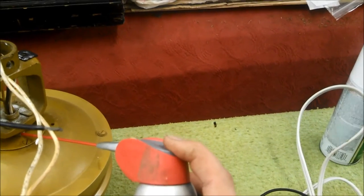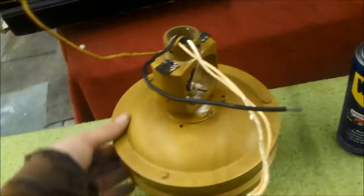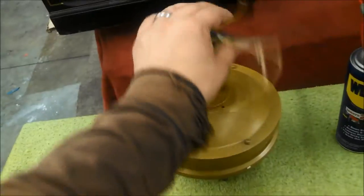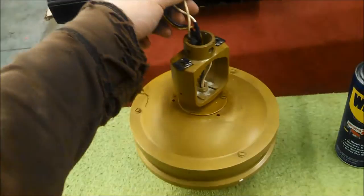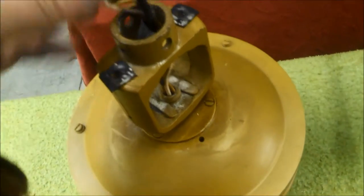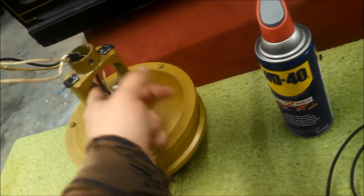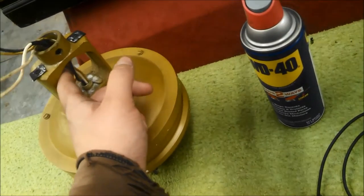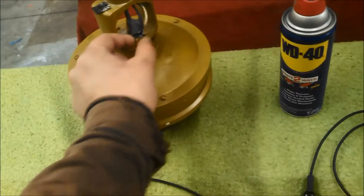There's a series of things I'm going to do to this, and I'll try to capture as many of them on camera as I can. The first one is freeing up the bearings. Second, there are four different wires here of different colors. I am assuming that someone got in this before, and what we have is two wires for the light and two wires for the motor, which is silly because they both use the same neutral, but I'm assuming that's what happened.